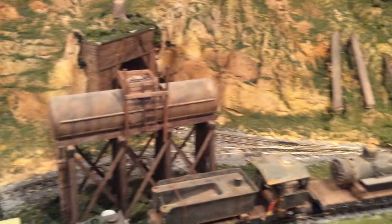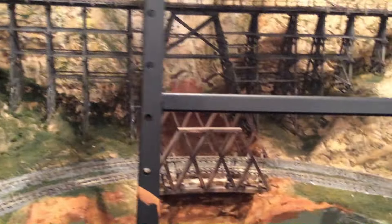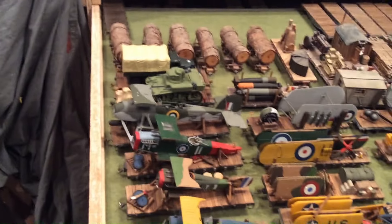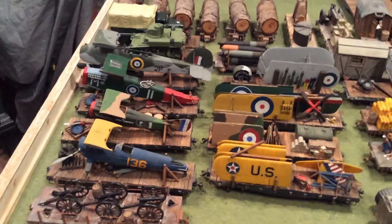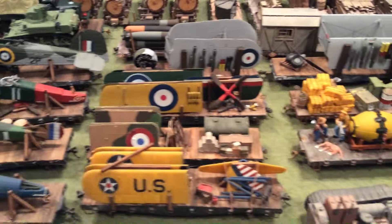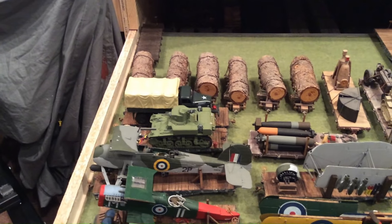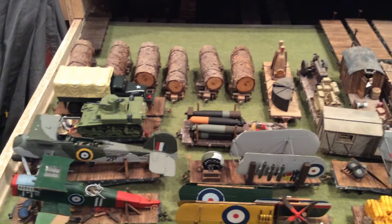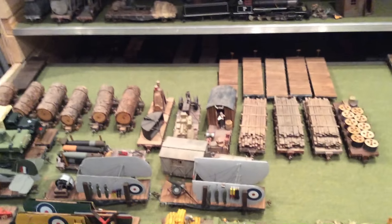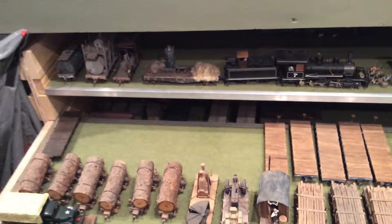Here's another part of my layout. I'm going to repaint and put some waterfalls up here. We're going to get to the point of the 155-some flat cars I've made over the years. The excuse I use to make these is they were found in a barn and are being transported to a museum. Here's a series — the Swordfish biplane that disabled the Bismarck in World War Two — quite a lot of fun to make. Eventually you run out of flat cars, and that whole back row used to be full of them.